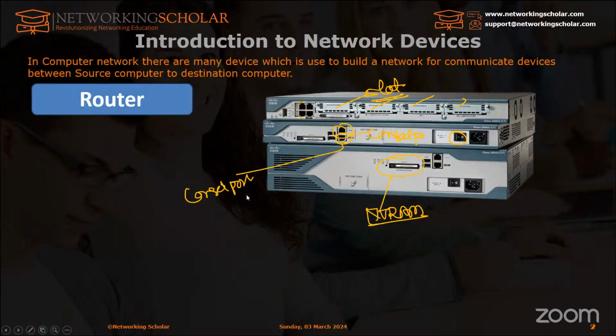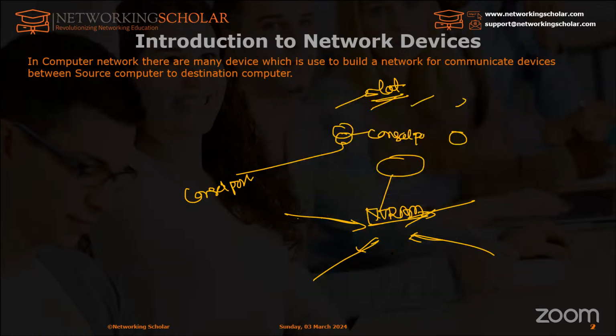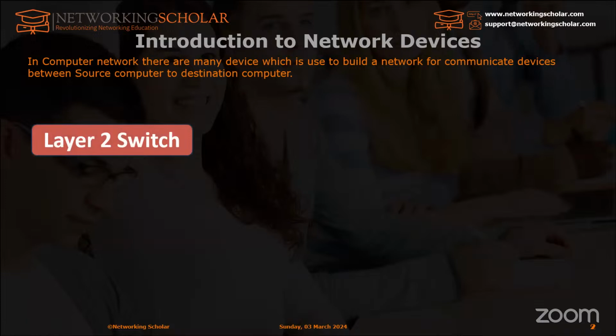This is how it actually looks in the physical way when we are checking. If we have a diagram and want to build a topology in any simulator, then a router will look like this. There will be at least four arrows, showing it can communicate everywhere, like something is coming in, something is going out. So it is just a router. Then we are going to discuss the layer 2 switch, and how it looks in a network.